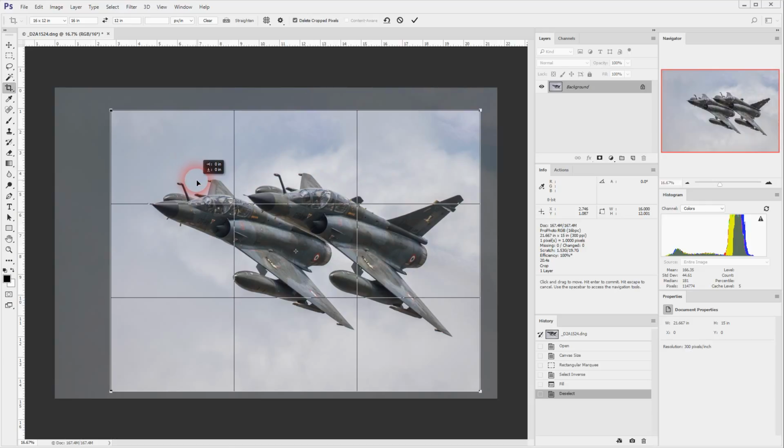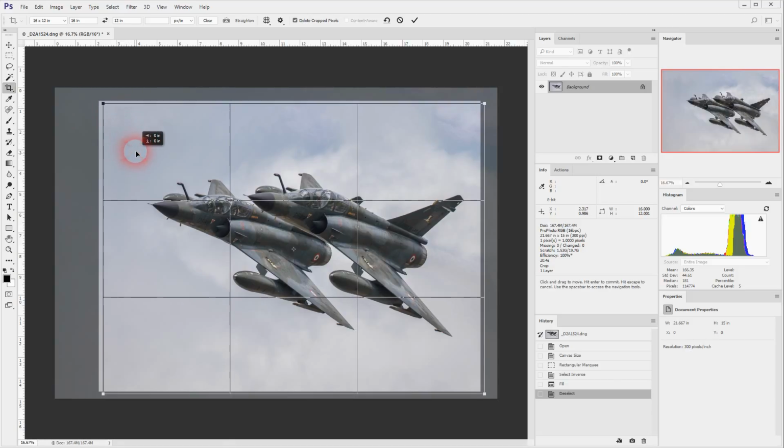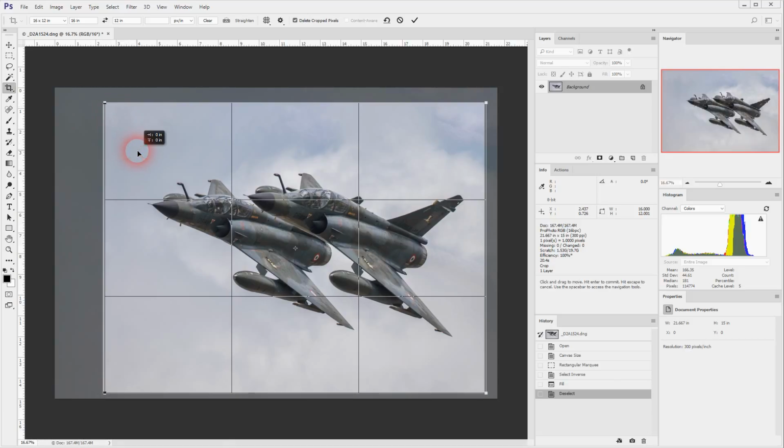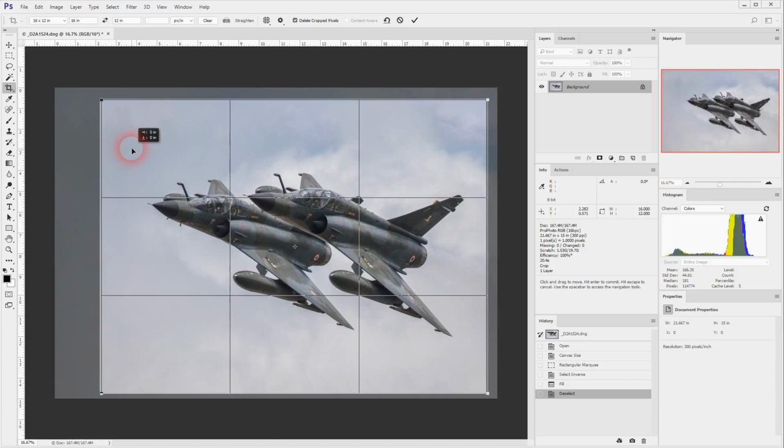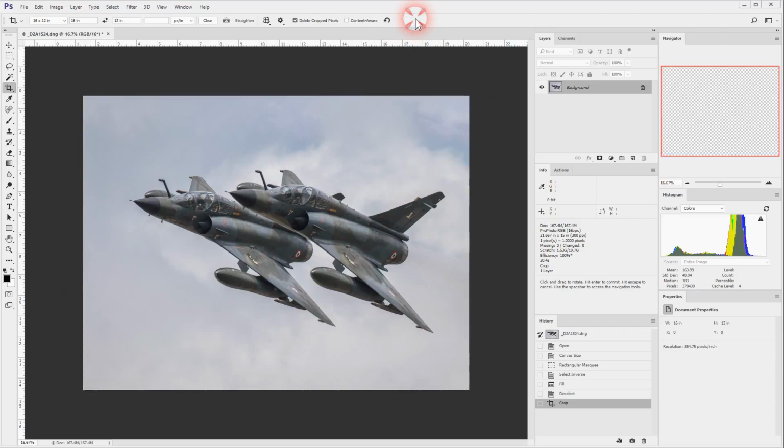We can maybe add just a little bit more sky to give them a little bit more space to fly into. Bearing in mind that a little bit of the image will be blanked out when it goes behind a window mount.